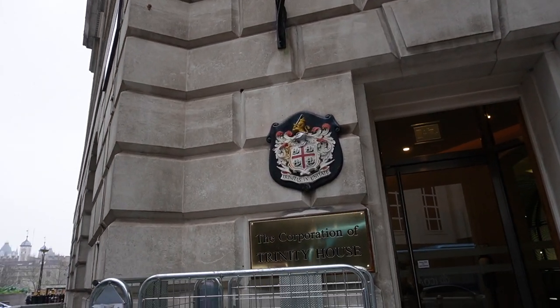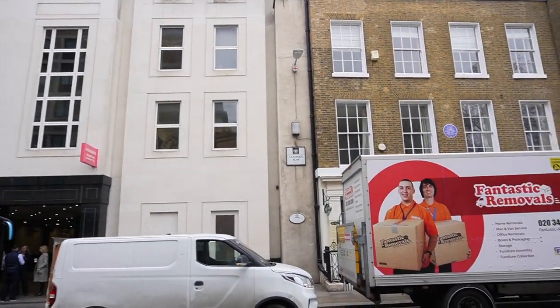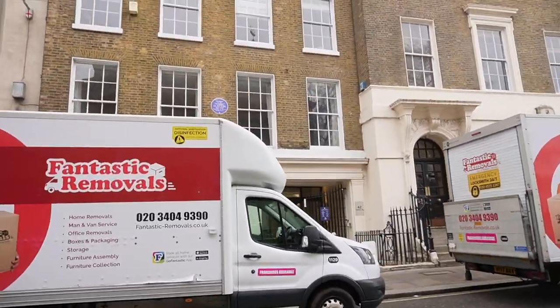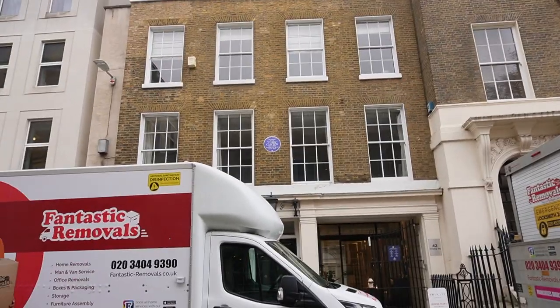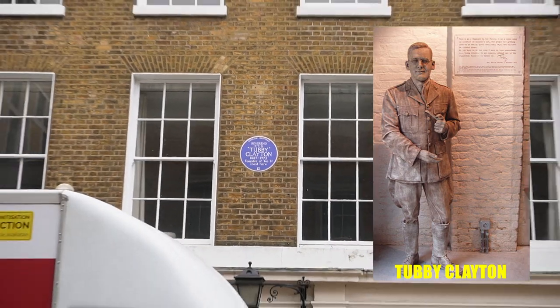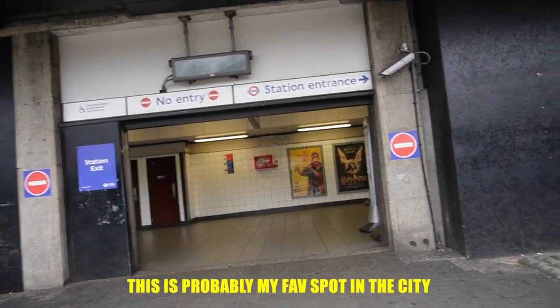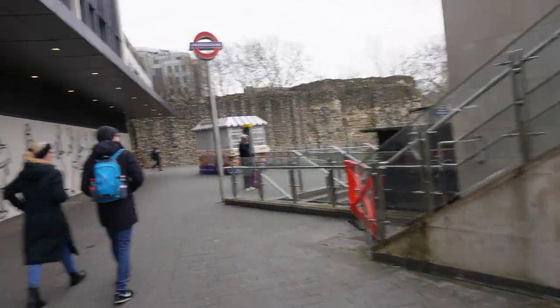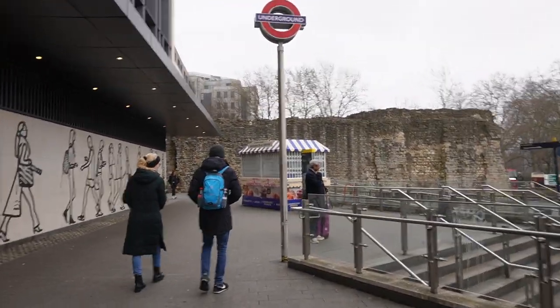Check out this signage. Across from us we see another scavenger hunt point — this is where Tubby Clayton used to live. So if you know who he was, this was his old house. We're now moving next to an underground station, but the thing we're going to lies right in front of us. We just saw the city walls, the Roman walls, in the other building.